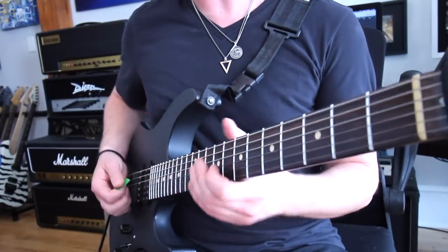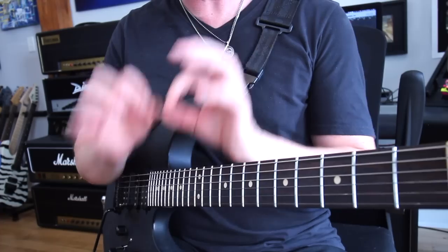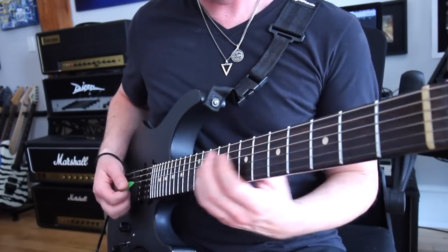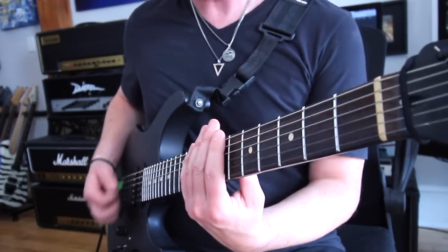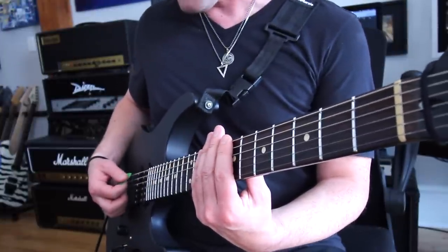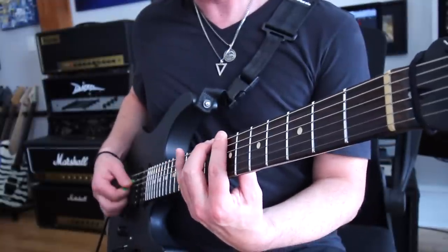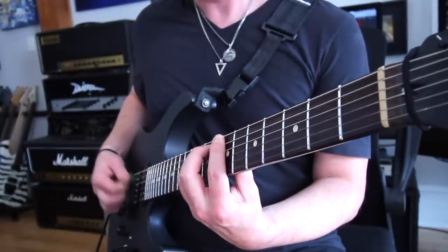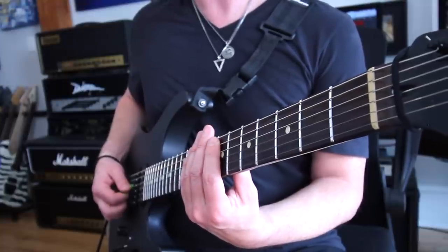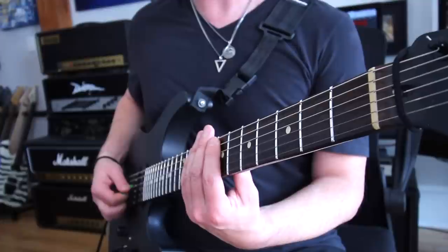Now when it comes to your downstrokes, here's the other thing I want you to try doing. And again, it's all a matter of exaggerating first, refining second. Always remember to practice this way. With my downstrokes, whenever I play on the low E string, you'll notice that my downstroke is colliding with the A string to stop it. Right there, if I'm on the A string, I'm using the D string as my safety net, my landing trampoline to stop my pick stroke.